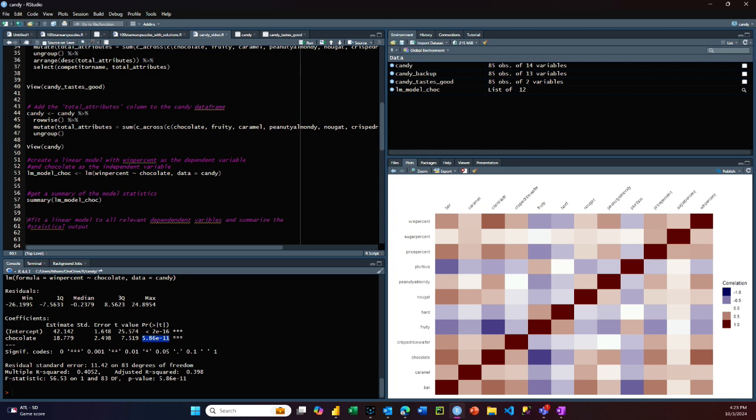The multiple R squared down here, 45.2, saying about 40.5% of the variation in win percentage is explained by whether or not the candy contains chocolate. That's huge. Even if you count the other variables, the adjusted R squared is still almost 40%, 39.8 here.